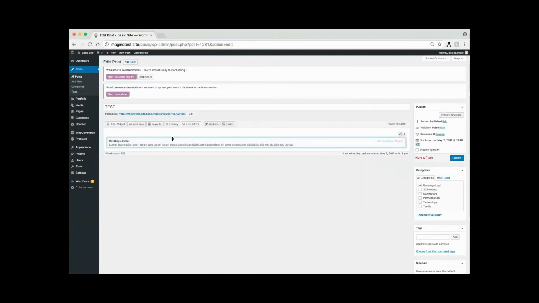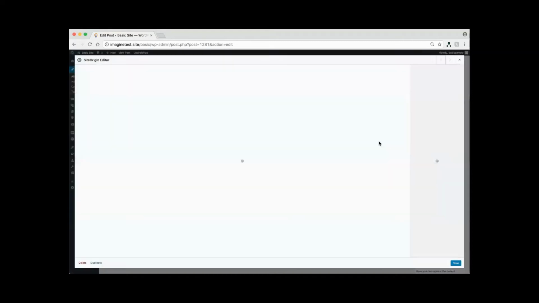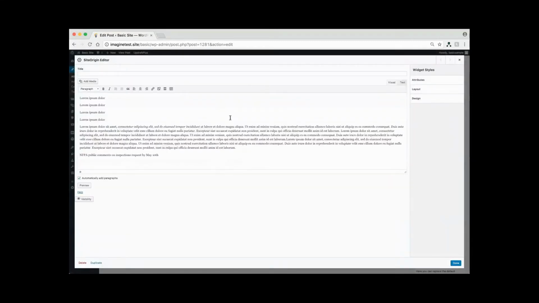You'll see the text box here in the center changes when I hover over it. When I hover over it, you'll notice the Edit, Duplicate, and Delete option. I'm going to go ahead and choose Edit, which is going to load a new page containing the content of the post. This content can be edited similar to when working in a Microsoft program where you're able to give it styles of bold, italic, align the text.